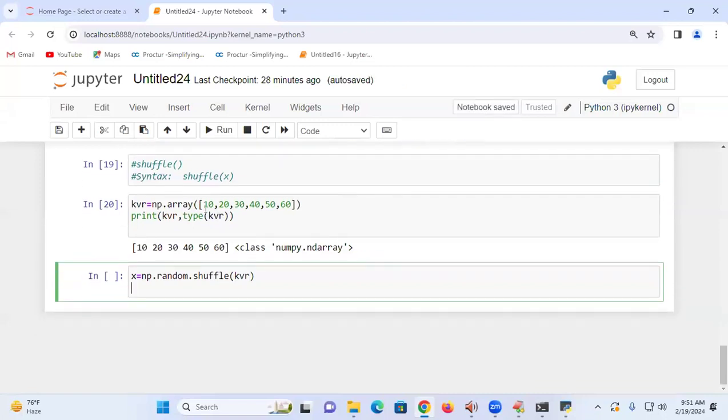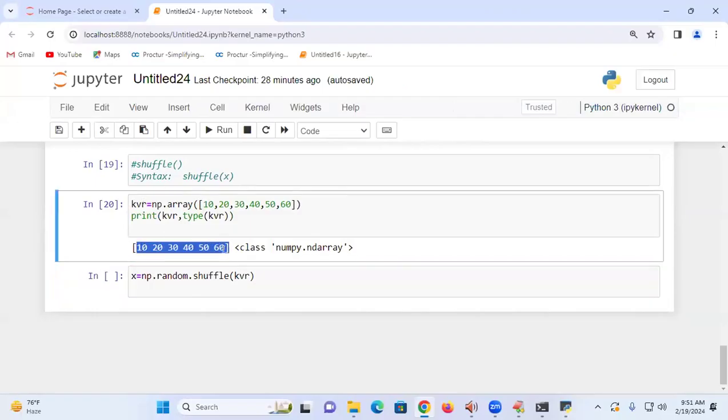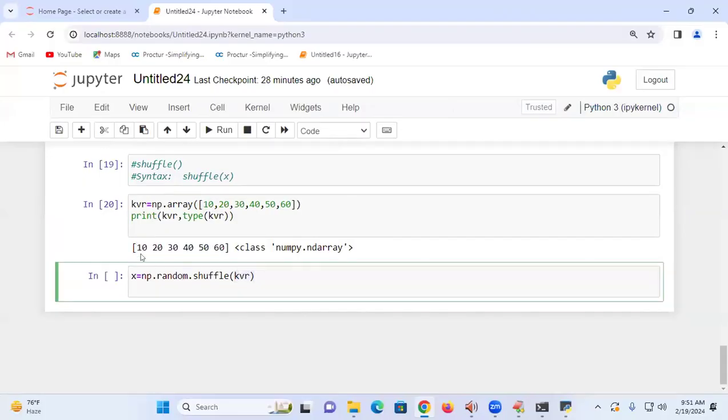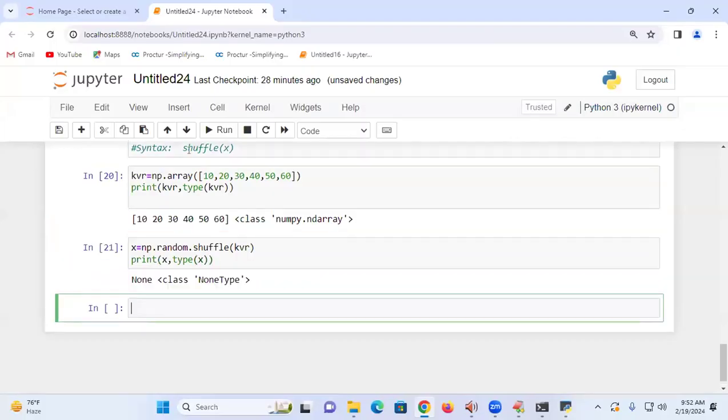This is the order my KVR maintained, the insertion order. Now I shuffled the values of KVR, so the content changes in place. No value is returned.